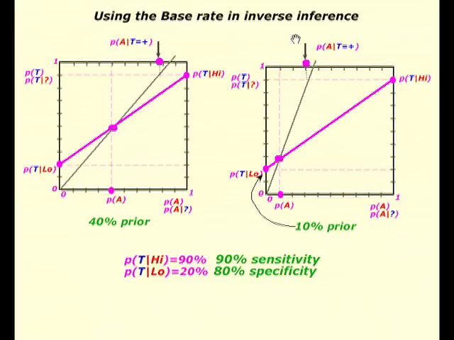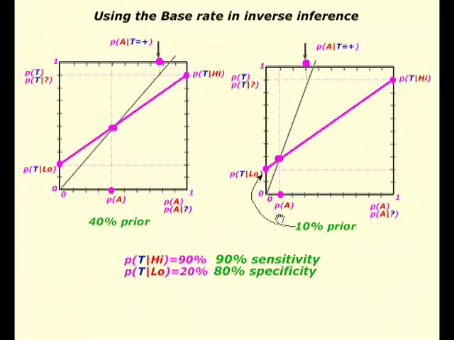Then what we get when we calculate our inverse probabilities, over here, is a small chance of having a high ability, even though you have a positive test result. So here we've got a test where 90% of the time able people will pass, and 80% of the time low ability people will not pass. So it's not a bad test. You see a positive test result, you still shouldn't put too much faith in the person having high ability. That's because there are a very small number of people with high ability in the population anyhow.